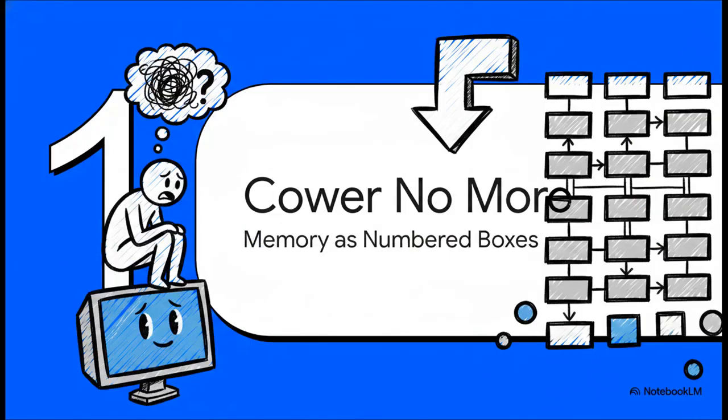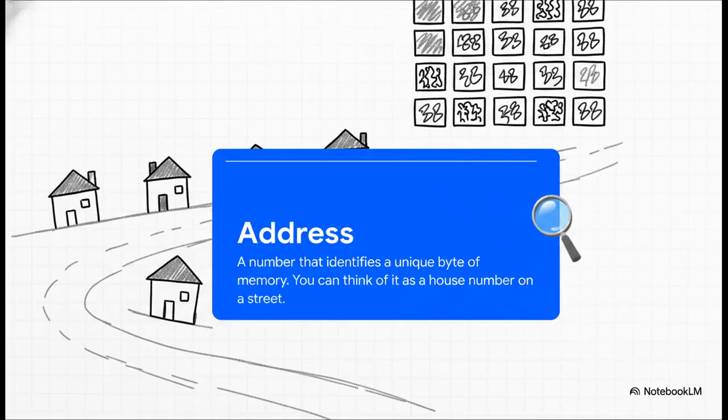Okay, so if we're going to stop cowering in fear, we have to start at square one. And I mean the real basics, how your computer actually thinks about memory. Think about it like this. Every single tiny byte of memory in your computer has its own unique number. We call that its address. It's kind of like a super long street where every house has a number. Or maybe like a giant wall of mailboxes, each with its own little label.